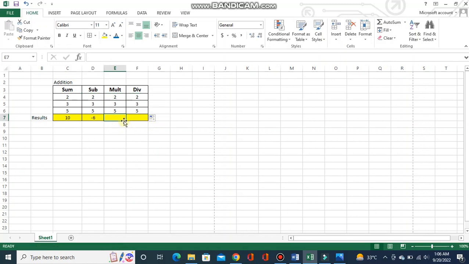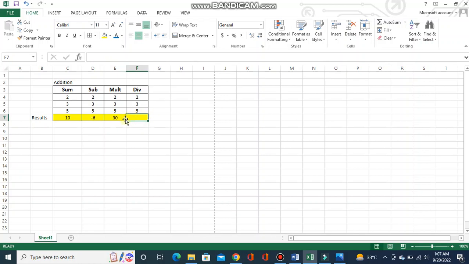This one, hit the equal sign, first number, shift 8, the second number, shift 8, and the third number. Hit the enter key and you will find the result of these numbers multiplied with each other, and the result is 30.